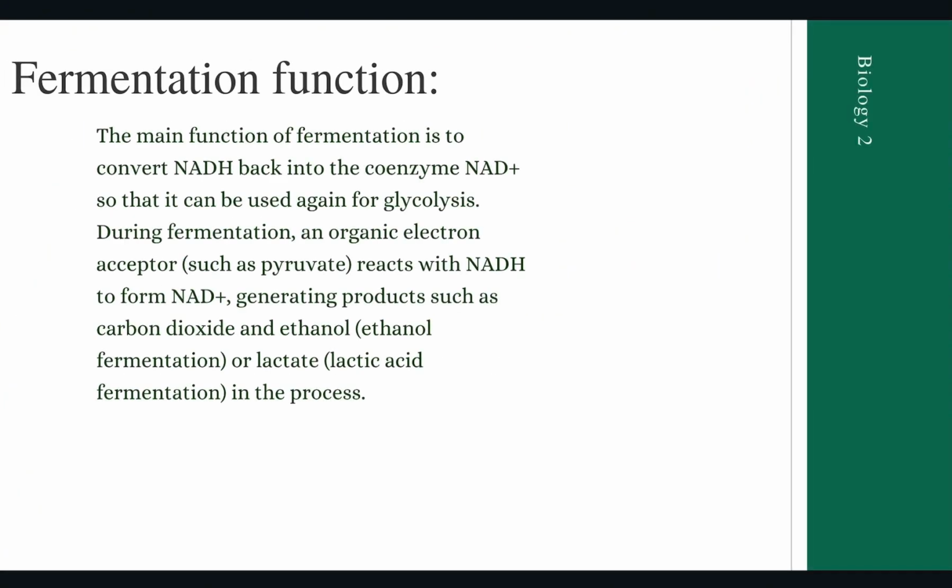Now, fermentation function. The main function of fermentation is to convert NADH back into the coenzyme NAD positive so that it can be used again for glycolysis. Also, during fermentation, an organic electron acceptor, such as pyruvate, reacts with NADH to form NAD positive, generating products such as carbon dioxide and ethanol, which is ethanol fermentation, or lactate, which is lactic acid fermentation, in the process.